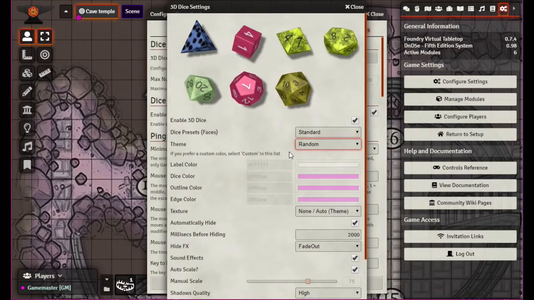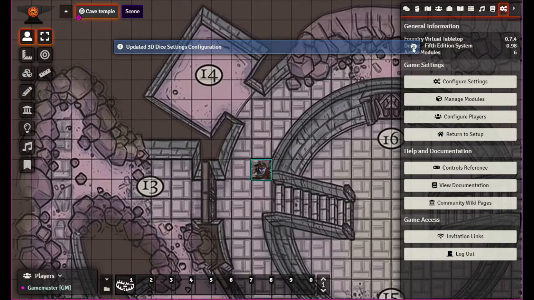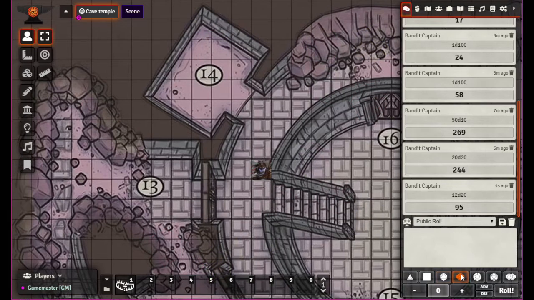Excuse me. Let's go try this. Hit save there. I'm just going to hit close because that seems to freeze if I hit save there. So let's go ahead and maybe throw in a bunch of those. Roll. Oh, actually, I wanted to do. Well, yeah, it is random. I guess that was even a better way to check it.